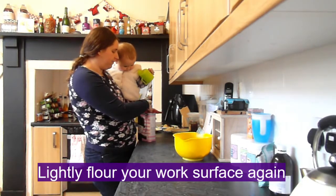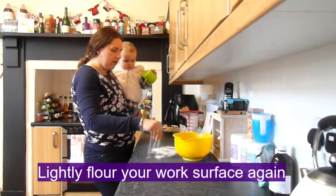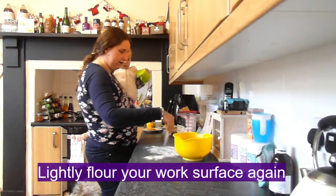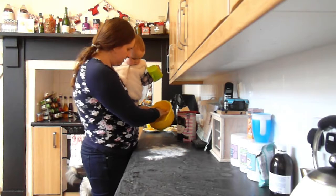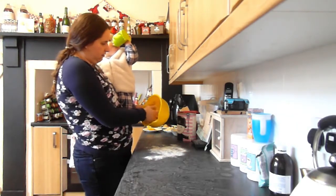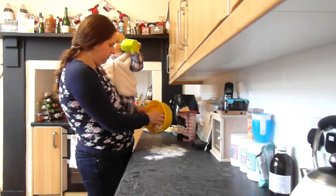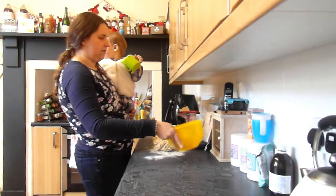I'm starting to do it with this one here, so we'll see how well we get on. But the way that we're going to be putting it in is by kneading it again. So I'm going to make sure that my surface is nice and floury again. There we are, I turn out my dough onto the surface. It doesn't want to come out, but that's fine. It's still feeling lovely and warm and soft. So, nice big bowl.